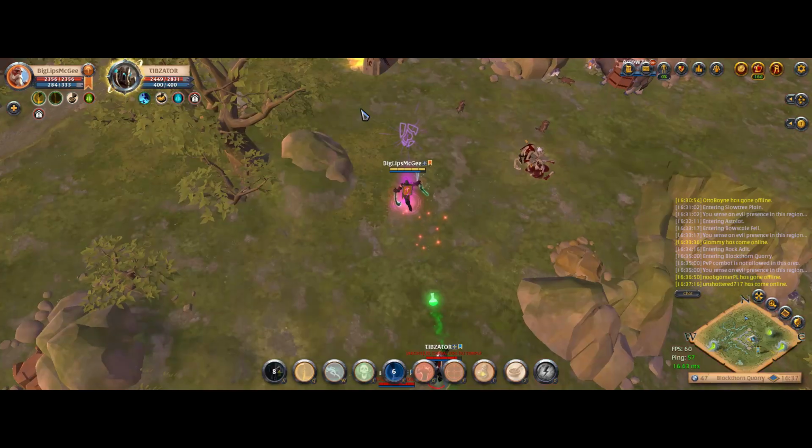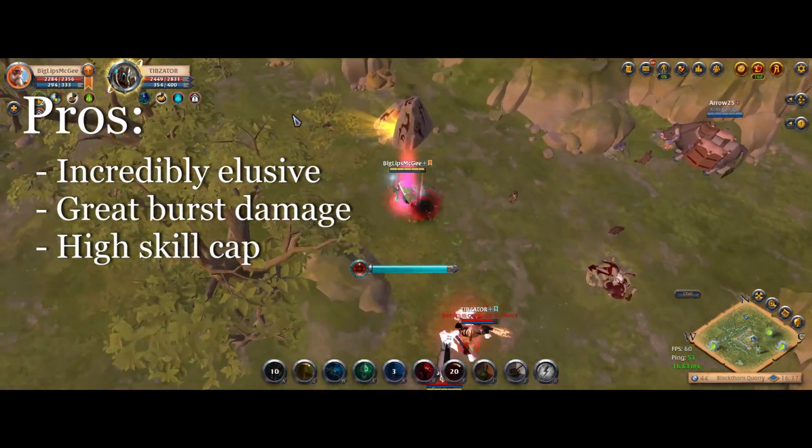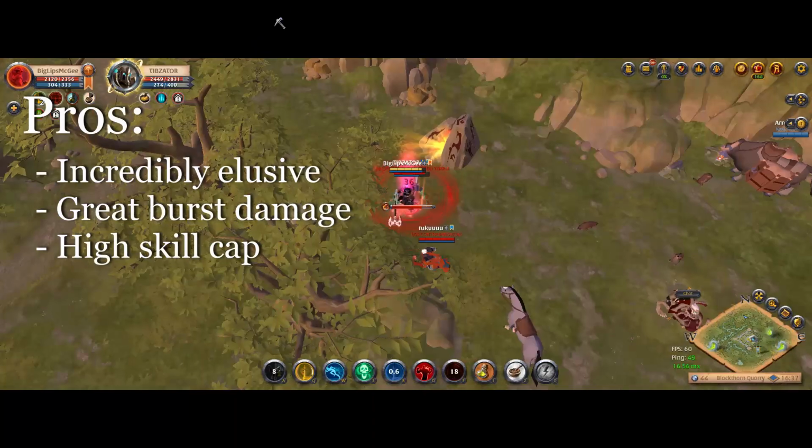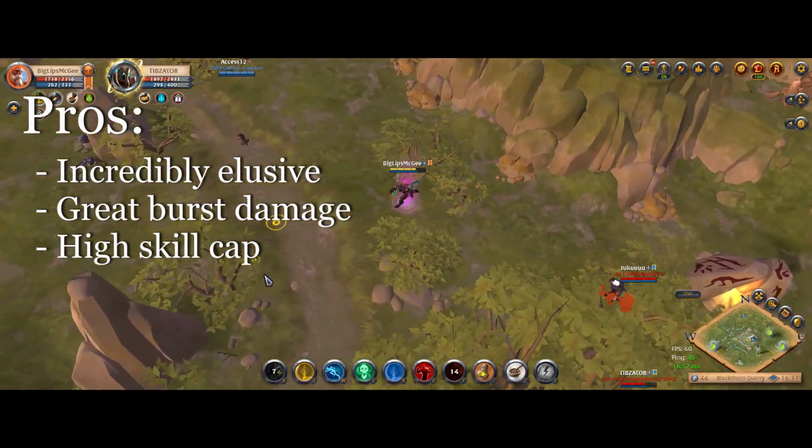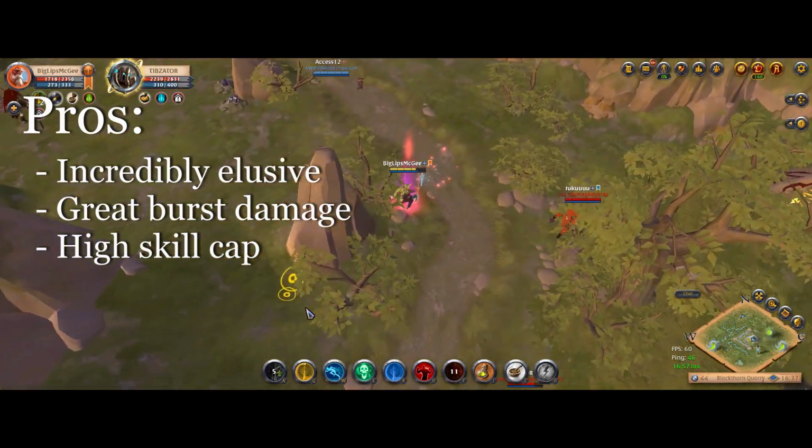So looking at the pros of this build, the biggest pro is that you're very, very elusive. You're incredibly hard to lock down. You have so many stealths, dashes, so many different things. It makes you really difficult to kill, and you can just slowly whittle people down before bursting them.